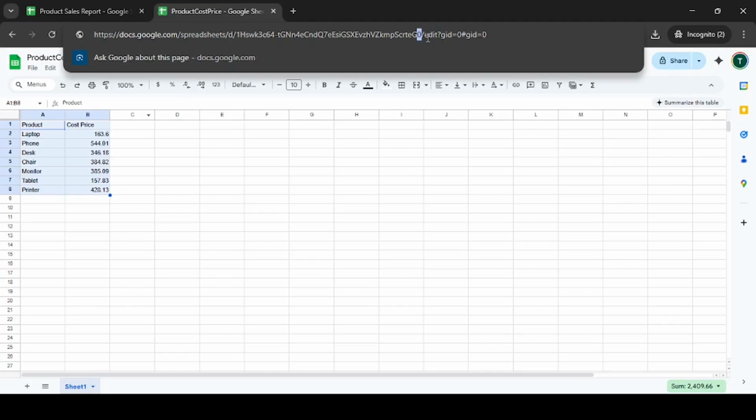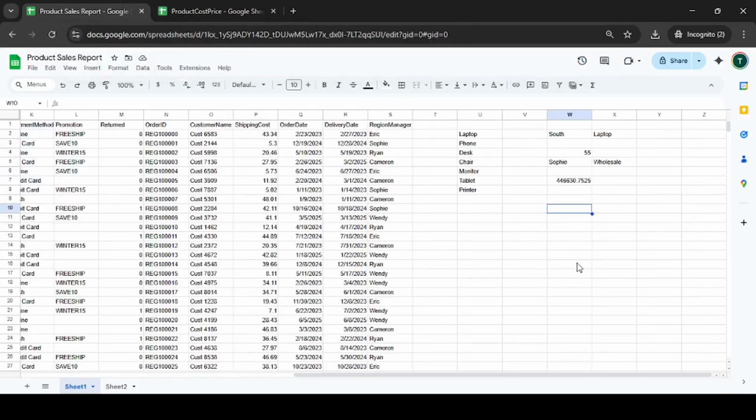So we copy this from the URL of our original sheet, and then we go to the sheet wherein we want to pull this data, and in a cell we write equal to IMPORTRANGE, open the bracket, and in double inverted commas we paste the spreadsheet ID, then we close the inverted comma.